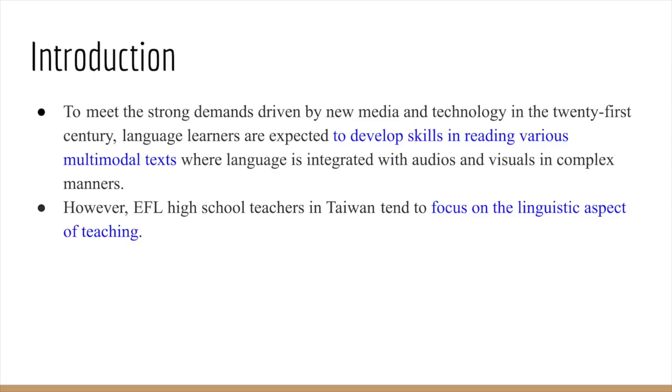In the 21st century, language learners have been surrounded with new media and technology. They are expected to develop skills in reading various multimodal texts, where language is integrated with audios and visuals. However, EFL high school teachers in Taiwan tend to focus on the linguistic aspect of teaching. So students would lack an ability to read and compose multimodal text.